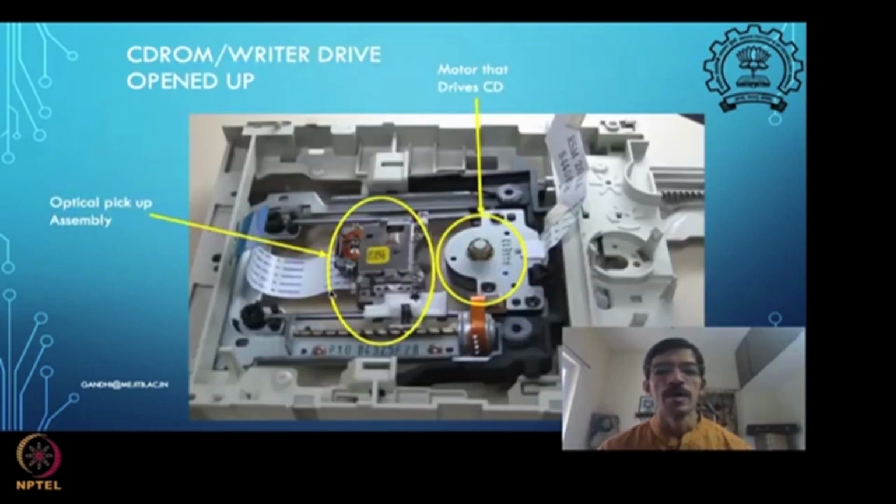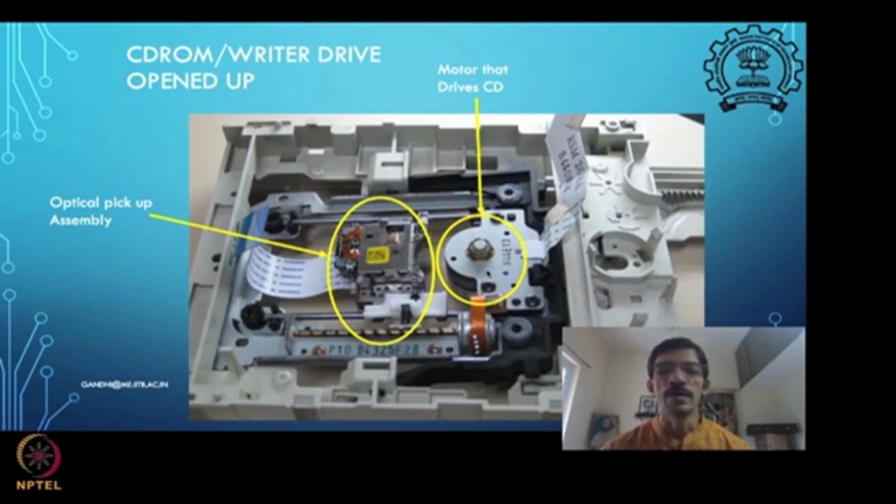Okay, so if you see this, after removing the couple of PCBs from the surface, you'll have this clear view of the mechanism here. So what you observe here is these two rods here. You see this one rod and this other rod. Okay, and so this was the mechanism up here for the CD tray to be popped out, and all the motors and the gears have been removed now.